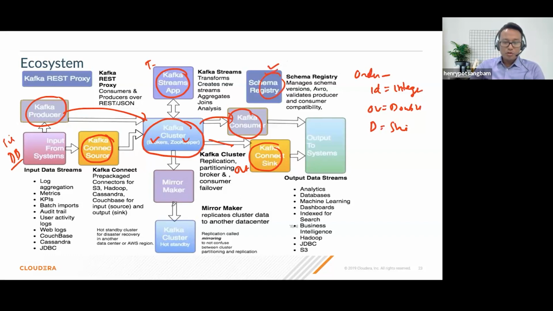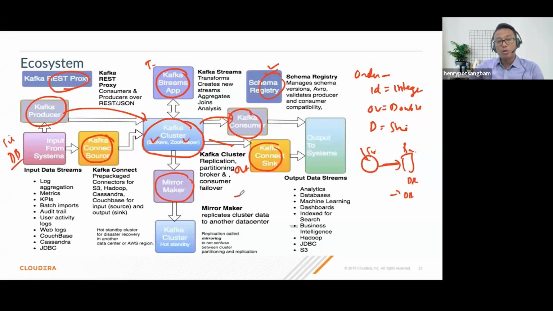Now, if you want to deploy one cluster here, say in Singapore, and some more clusters in, say, Bangalore, you can synchronize your data using MirrorMaker. We need this for disaster recovery, because you can have a copy, or you can even use it for data analytics. These are all the components that you have when you want to deploy Kafka. And if you want to access your Kafka using a REST API, we have a REST Proxy.